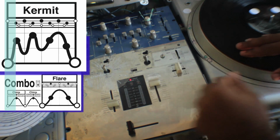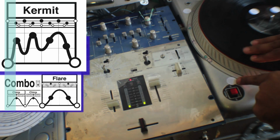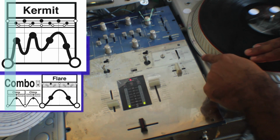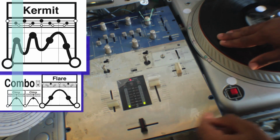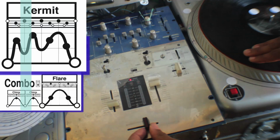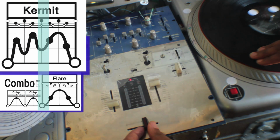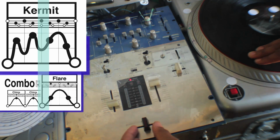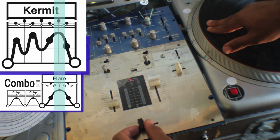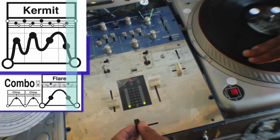Now we're going to do that again, and now I'm going to focus on these. I'm going to start here, at the starting point, and put the chirp clicks here at the top of the wave, then back, and then back, and then a flare. I'm going to go from here to here, put a click right in the middle point, and then the same thing on the way back, from here to here, with a click right at the middle point.